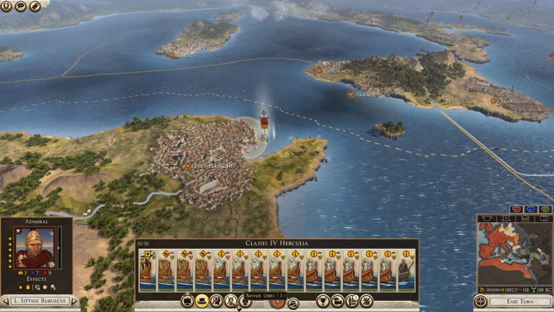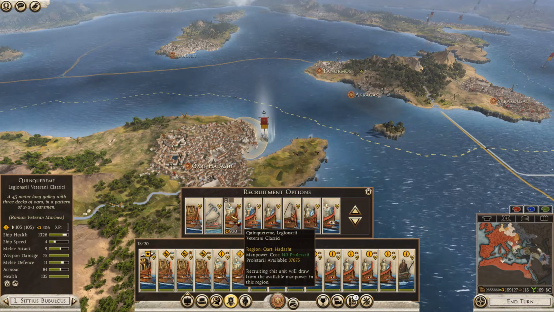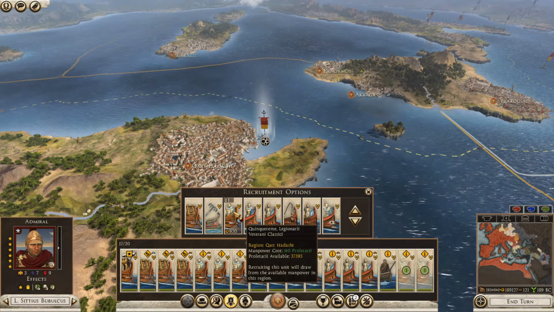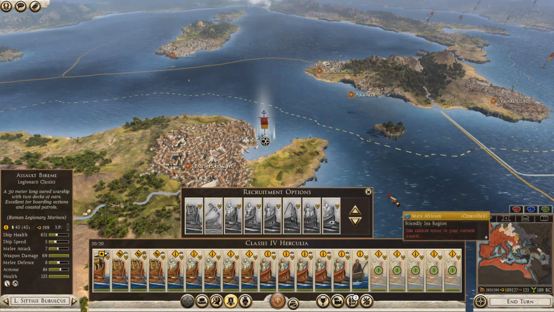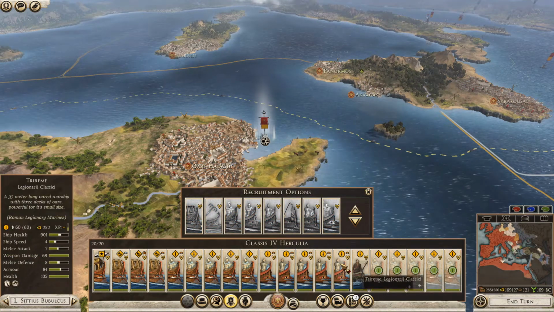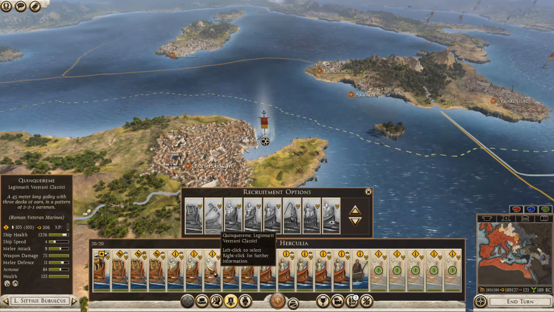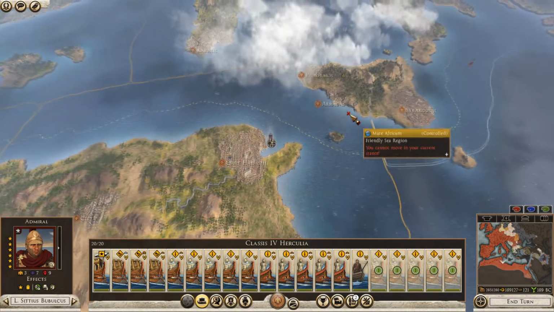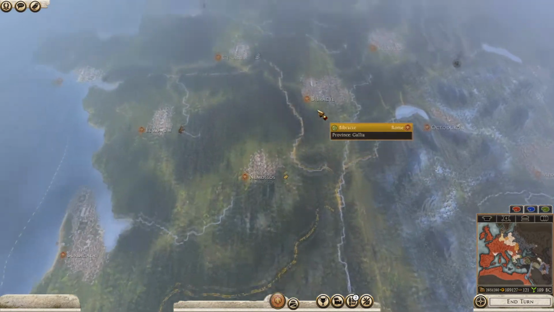Right, what we should be able to do now is recruit some really good units here. 105. Yep. I think we're just going to spam out for another one as well. That brings this army up to full strength with the actual quintrines. In fact, I'd be tempted to replace the whole navy with quintrines, but you never know. So that's done.